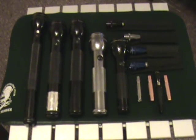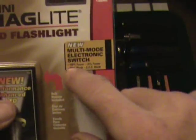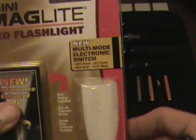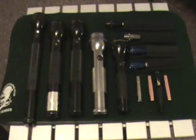And here's the package for it. It shows you right up here, new multi-mode electronic switch, 100% power, 25% power, blink mode and SOS, new performance enhanced LED, focusing LED beam. Comes with the belt holster, obviously. I've been biding my time and just buying cheap LEDs, waiting for Maglite to come out with a smart LED, and some of the other flashlights that I have.